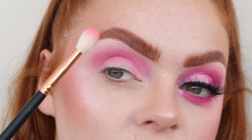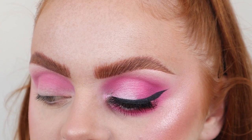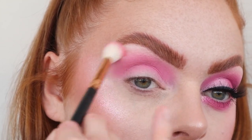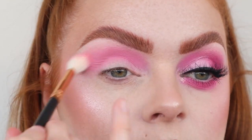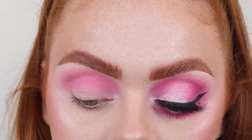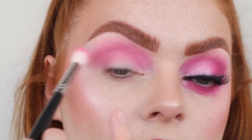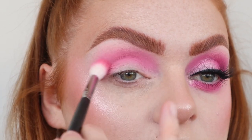I'm really sorry if I get really bright and really dark in this video just because the sun's coming in and out. I'm going to take the Morphe R37 and the shade Saint Star, which is like the lighter pink in the palette, and just blend the edges of that. Then I'm actually going to go back in with Sugar Saviour just to deepen it slightly.